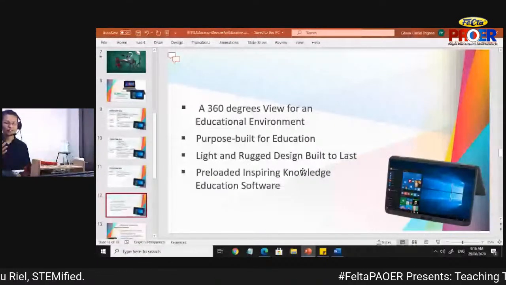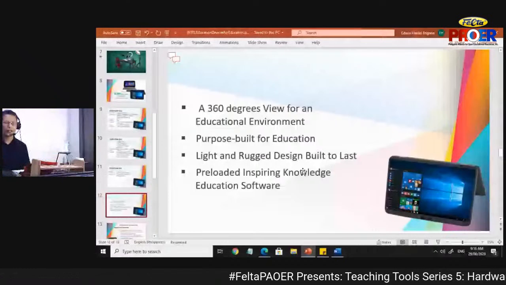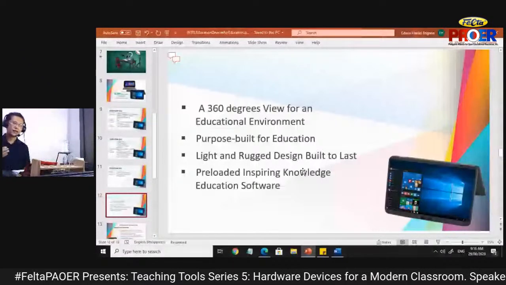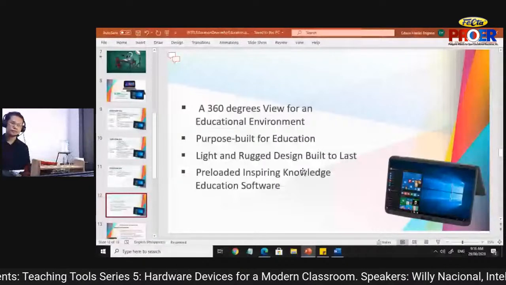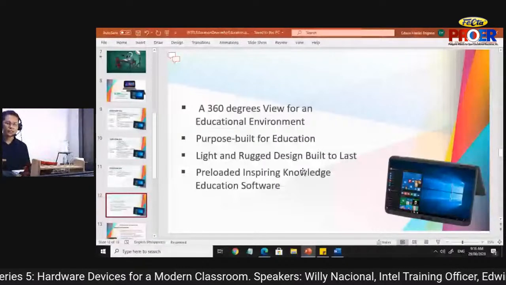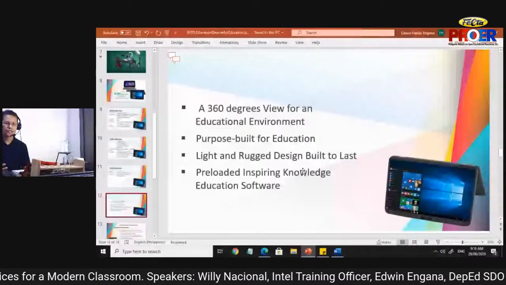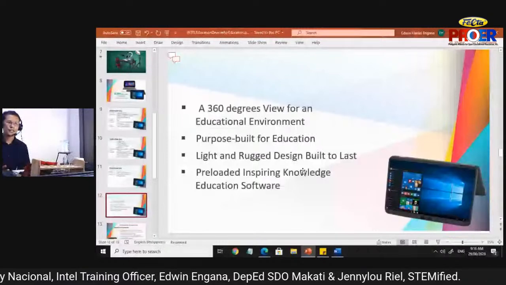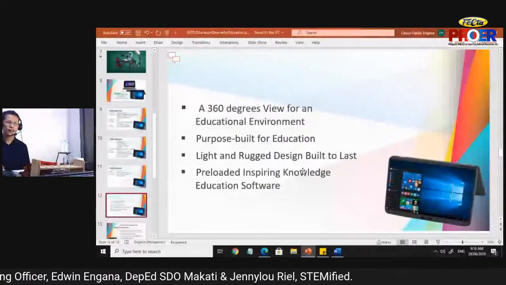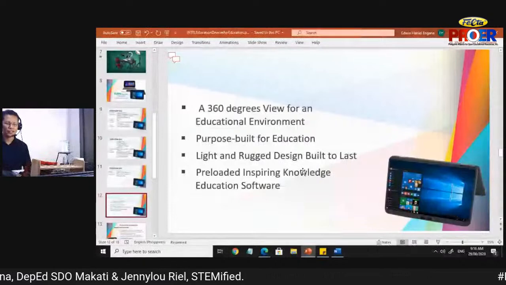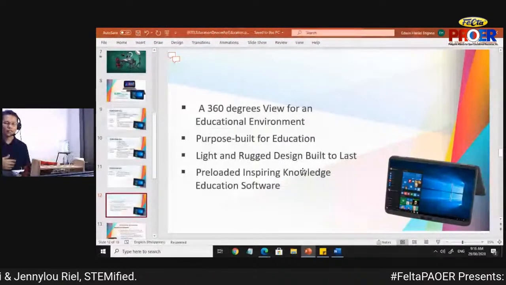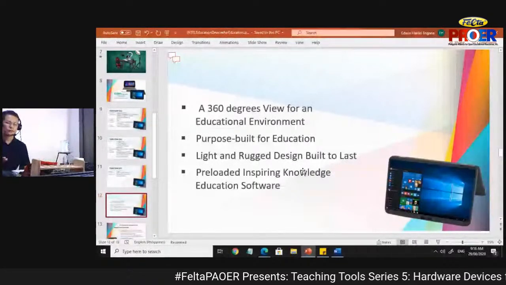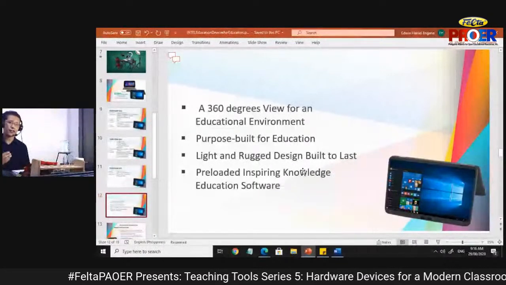Since the Turn Yoga 2-in-1 is far different from the tablets available in the market, because this one is intended for education, that's the good thing with this Turn Yoga 2-in-1. It has a 360 degrees view for an educational environment. Like what I've said, you can turn the camera of Turn Yoga and use that as back camera or front camera.